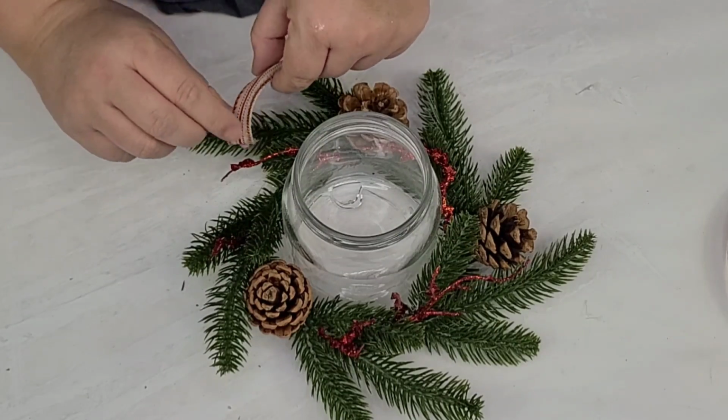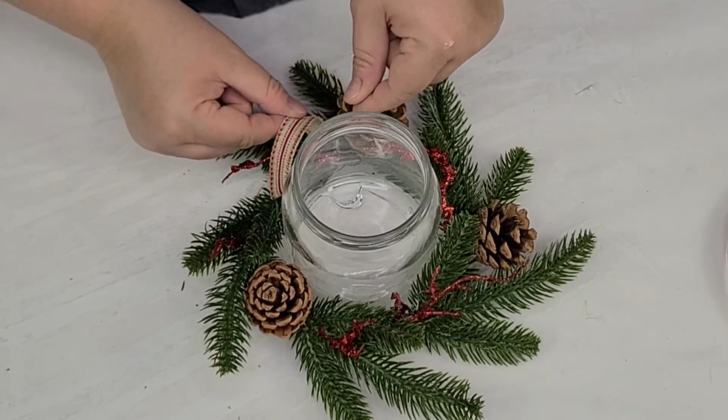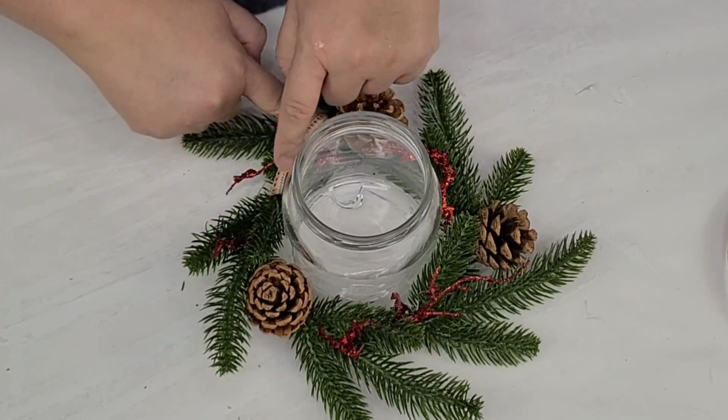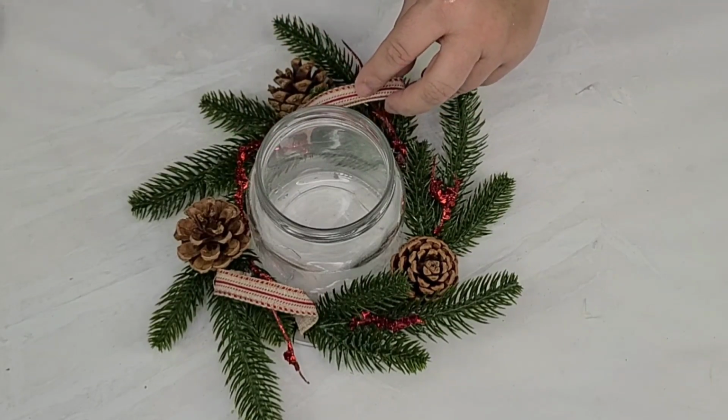I thought it needed a little something else, so I decided to take some of this sticking stripe ribbon from the Dollar General, and I'm going to cut strips of about 3 inches long, and then I'm going to curl them and hot glue them all around the centerpiece.